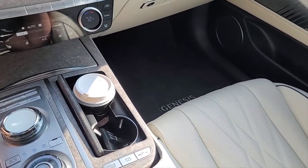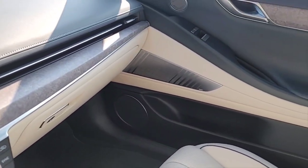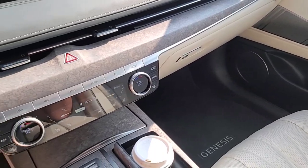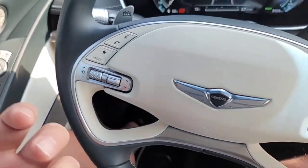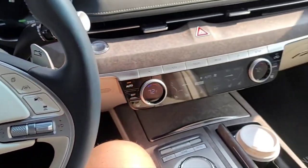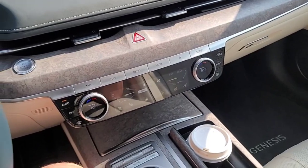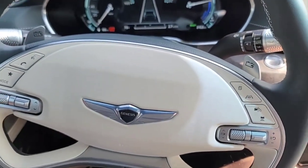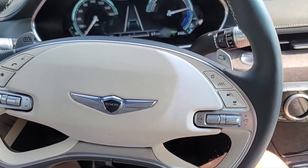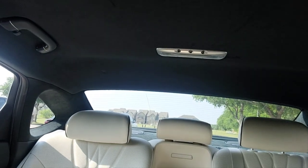So, now you know, I'm not completely hating the Genesis G80. I'm just completely hating the EV concept because unless you do have a charger at home, you can't make use of this. And even if you did have a charger at home, you are only able to really stay within your home territory. You actually can't go somewhere and enjoy having the benefits of a regular car. So part of those benefits are it's completely usable.